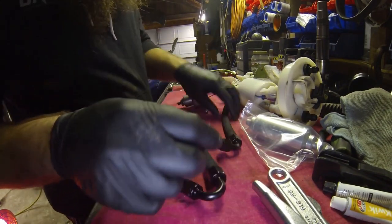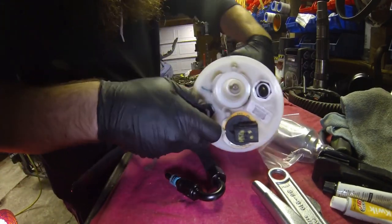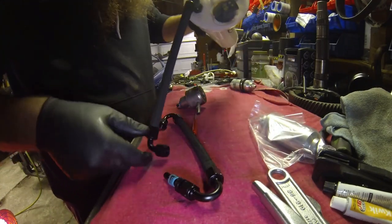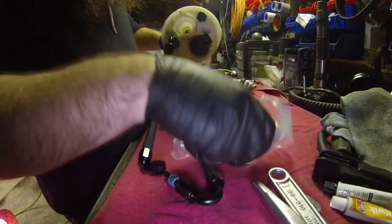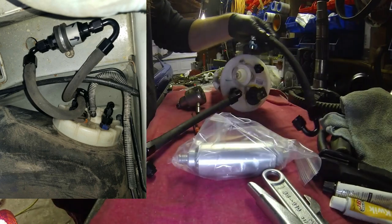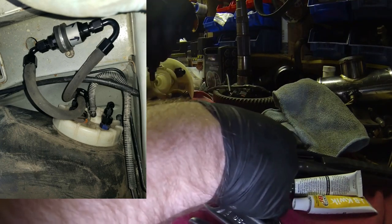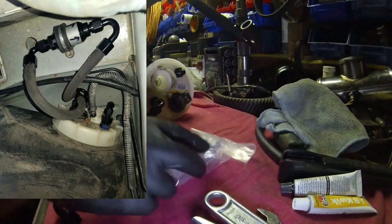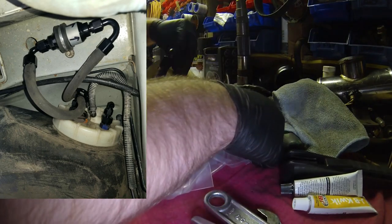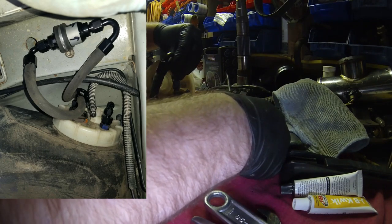So basically, you just go ahead, you get this put in the car. That's the return. Sorry, I'm gonna put this together wrong right away. Thread this on. Runs down to the filter. Get your filter set up. And then you go from your filter back up. You take it from the filter, and then you can swing it up like this. Kind of take it back. And then you end up hooking it into... This is a close representation, but it sits like this and then bam, right back into the factory feed line. And then you are ready to party.